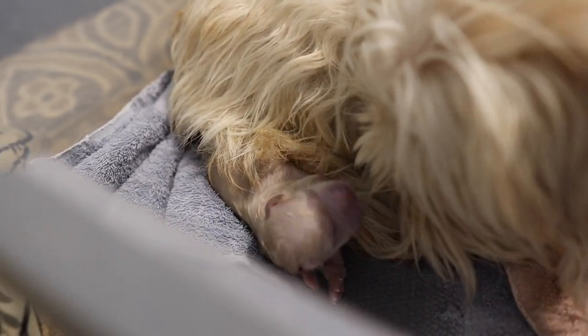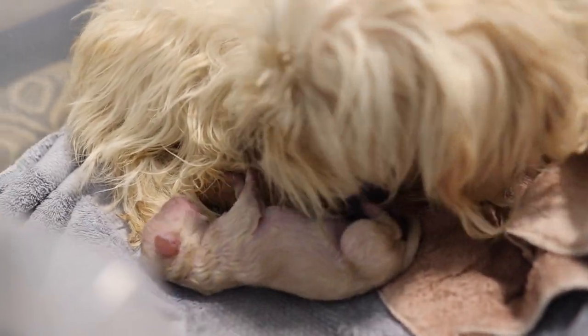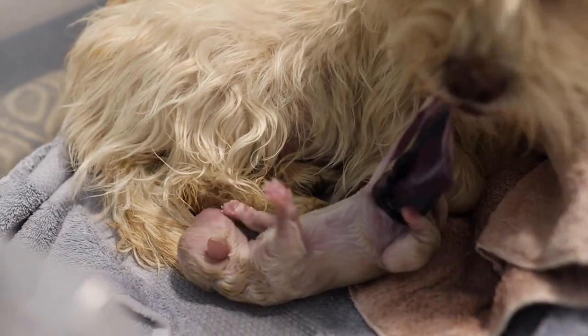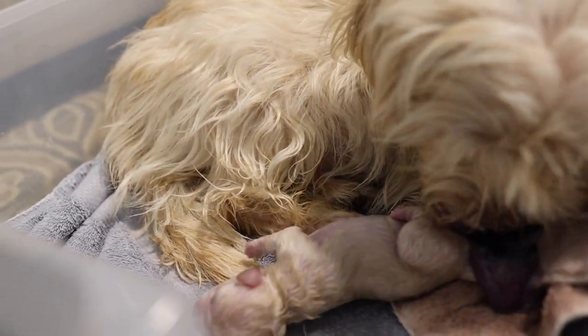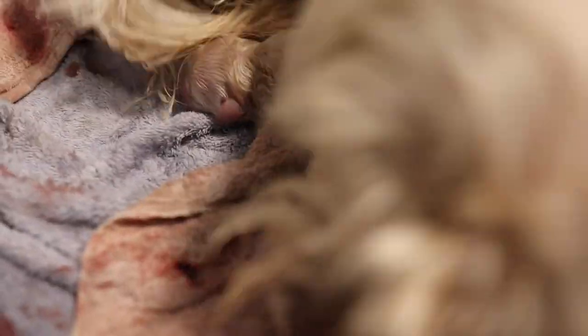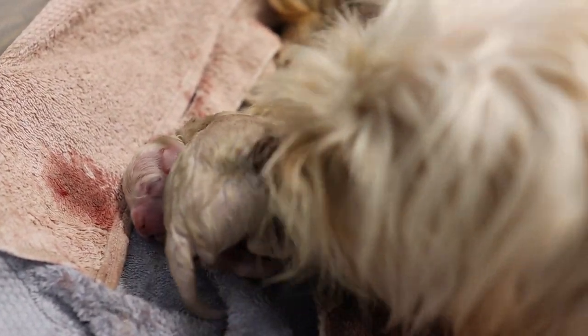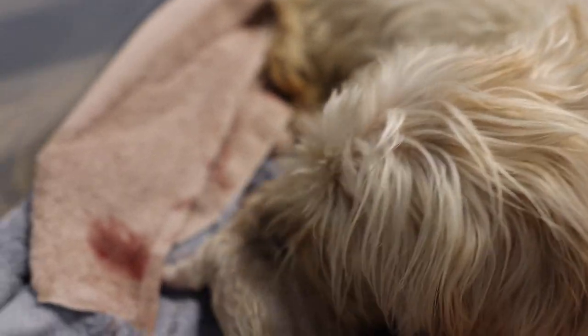He sounds like his little nose is still stopped up a little bit, but he's moving now. And there's the placenta. It's normal for animals to eat their placenta. Looks like baby number one is a little boy. See mama loving on her baby. Again, this is our first birth so we haven't experienced this before, but supposedly there can be up to an hour between puppies. We have no idea how many puppies she's got in there. Here is puppy number one — it looks like puppy number one has a little bit of daddy's markings. I see some little spots.